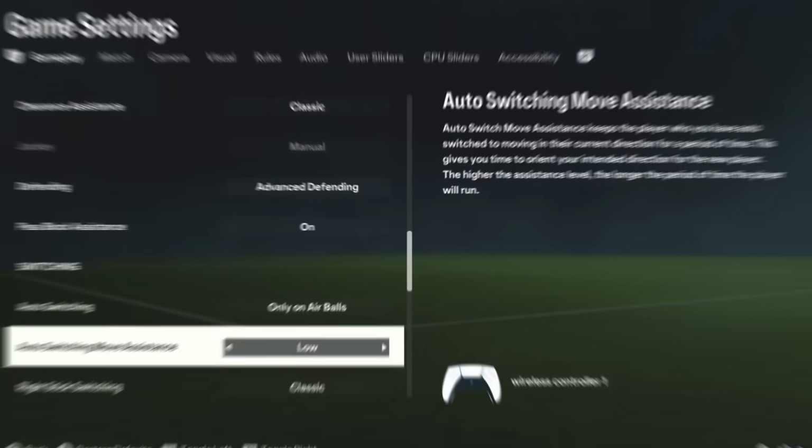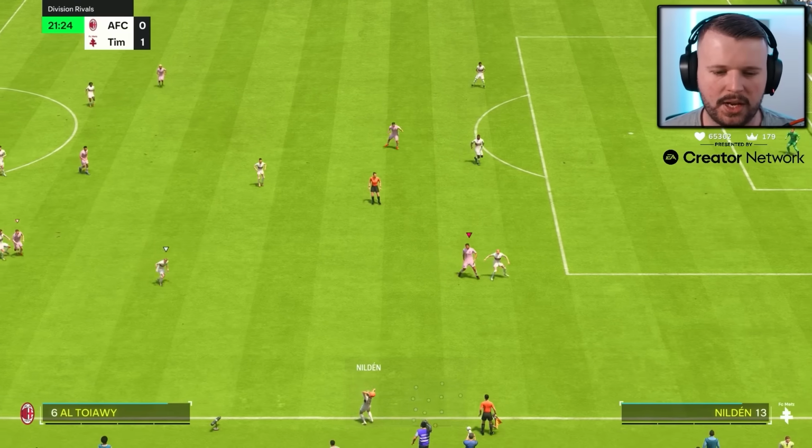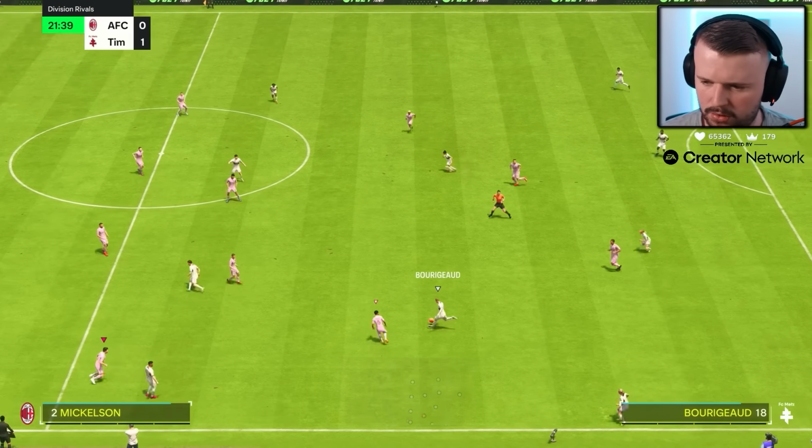Now, this is probably the setting that I think can make the biggest difference to gameplay, and that's auto switching move assistance. If you have this setting on high, defending will basically feel like you're constantly fighting your controller, and that's not good. What it actually does is when you switch to a player, that player will already be on a predetermined path.